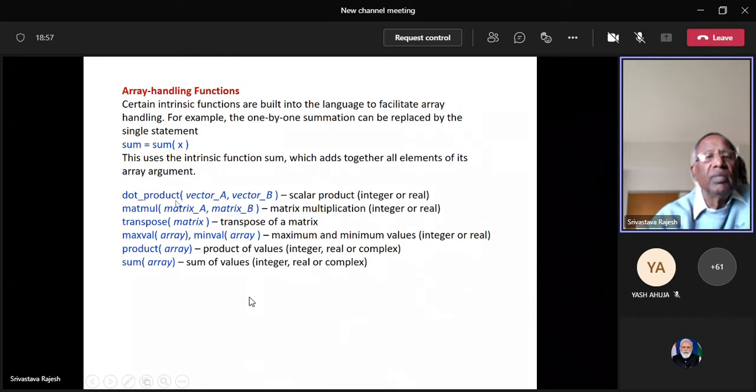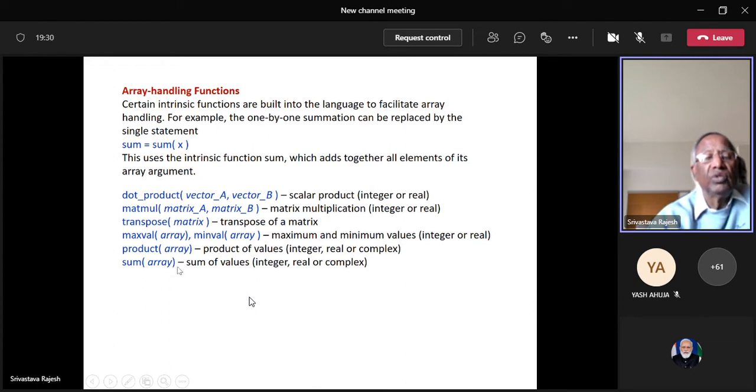There are many computers nowadays where you can write sine x, cos x, tan x, and you could also multiply the matrix. But I would suggest not to use these things, like transpose of a matrix, because some computers may not have this facility, like MATLAB or something.